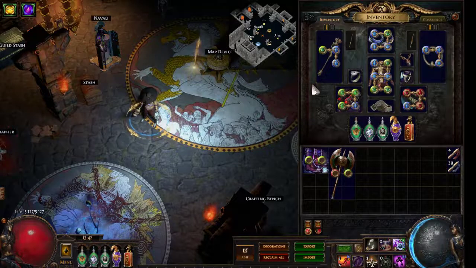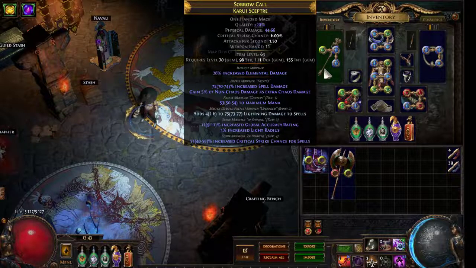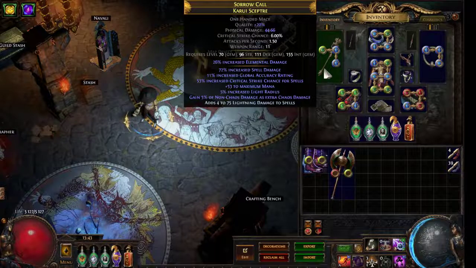If we look at the gear, we are using a temple weapon with spell damage and non-chaos as extra chaos, a little bit of crit chance and a little bit of flat lightning to spells. The item level is 63 and I killed Shaper with it. So yeah, gear doesn't really matter. Lightning Trap scales really well out of levels.